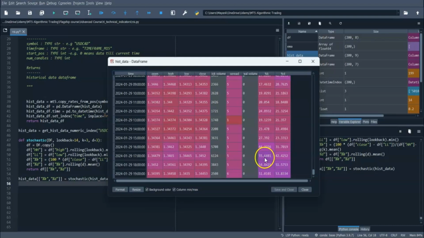If you want to get the exact value, I suggest you look at the actual implementation in the MT5 RSI documentation and see how it differs from the TradingView implementation. Most likely they have used exponential moving average and not SMA, but I leave that for you to investigate. So let me know if you have any questions pertaining to stochastic.